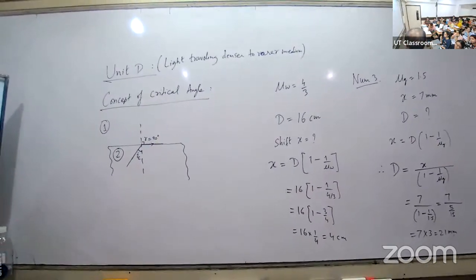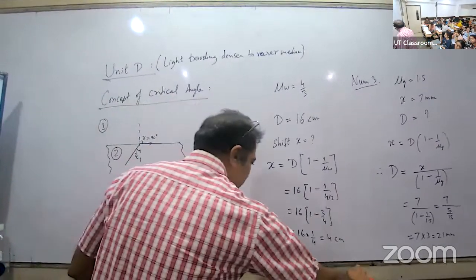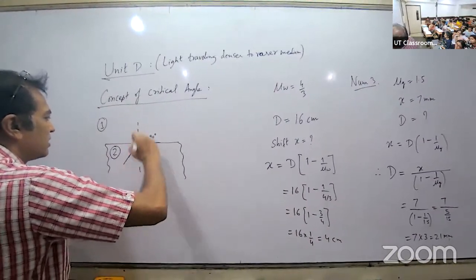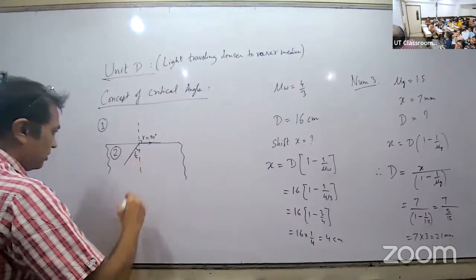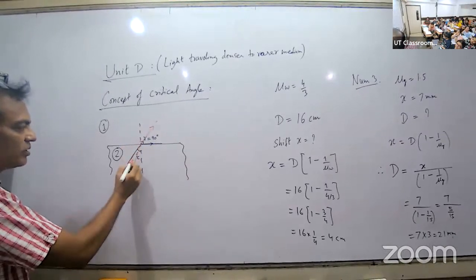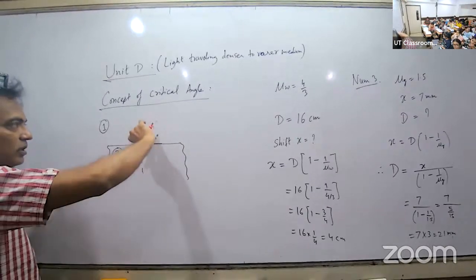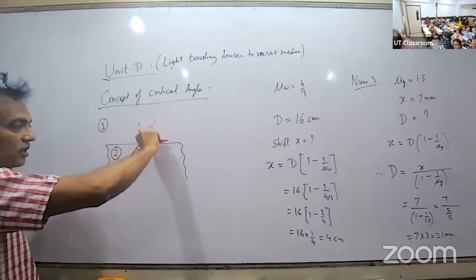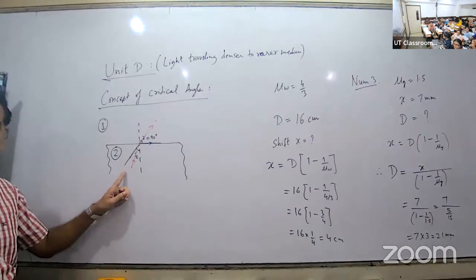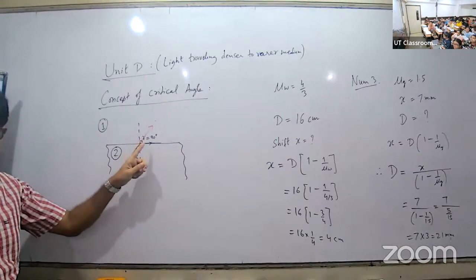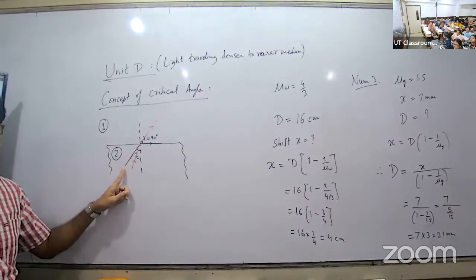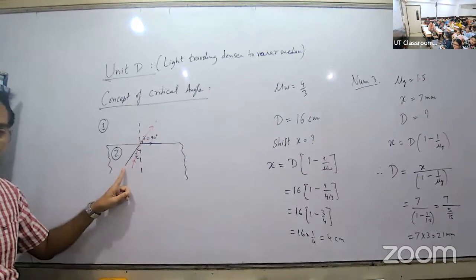You understand? So what happens is, whenever, let us say you have different angle of incidences. Let us say there is one angle of incidence like this, right? So it will go away. So if you go on increasing the angle of incidence, there will be a situation when this outcoming light will start grazing the surface. That specific angle of incidence for which you get angle of refraction in the rarer medium as 90 degree, that angle of incidence is called critical angle. Okay?